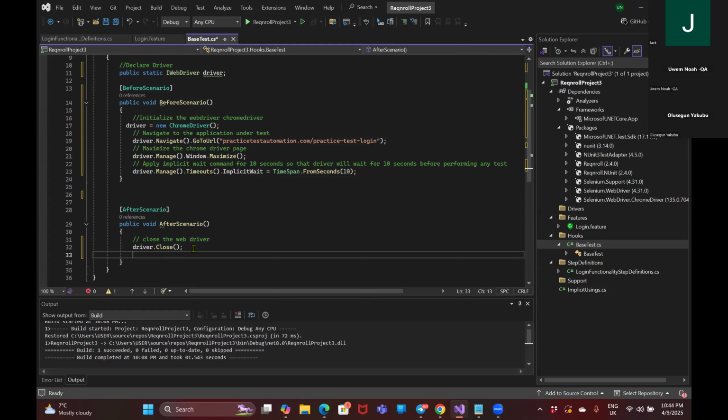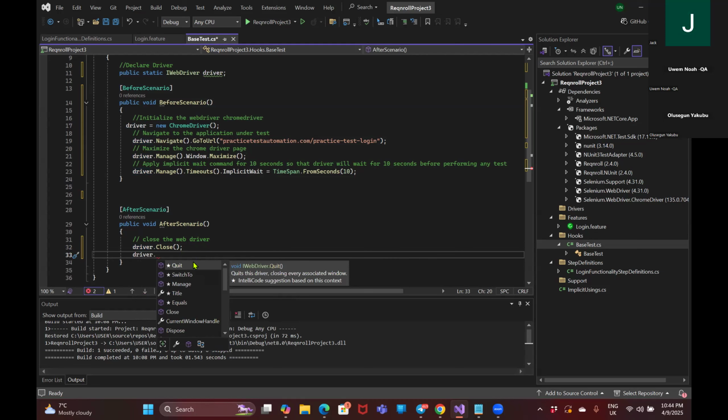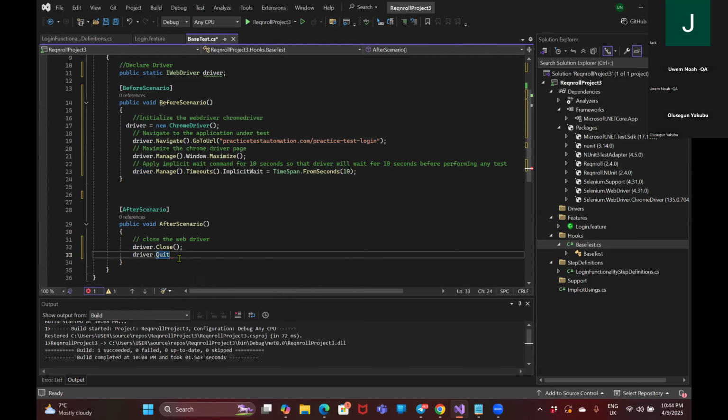Let's write it: driver dot quit. They are performing two different things, but don't worry, I was going to explain. So in your line 31, put it there so that somebody will not query me why did you put two things there, close and quit the WebDriver.